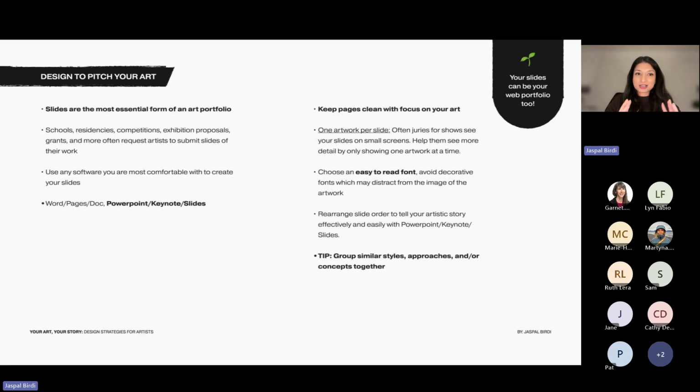So if you have a series of drawings, you can do the drawings first, a series of paintings, you can do the paintings next, or video. Really play around with what really tells the best story for you. And there's a little tip on the side saying your slides can be your web portfolio too. So I will share how to get to that step after you've created your slides.